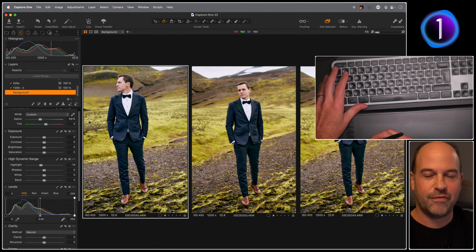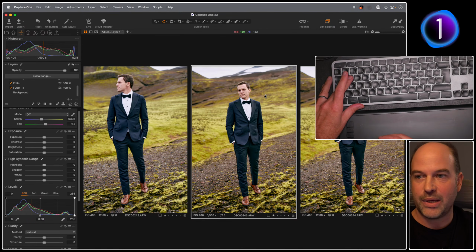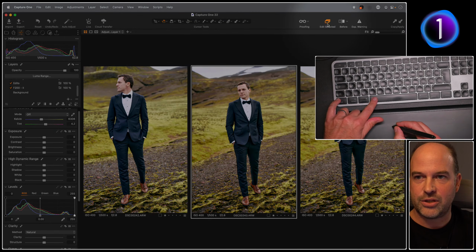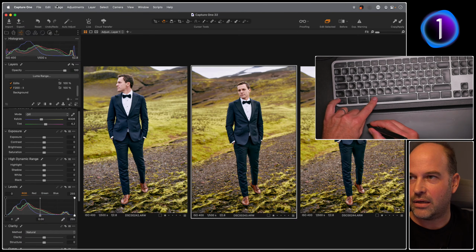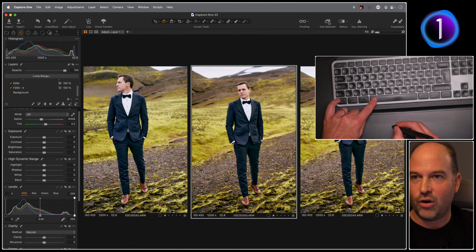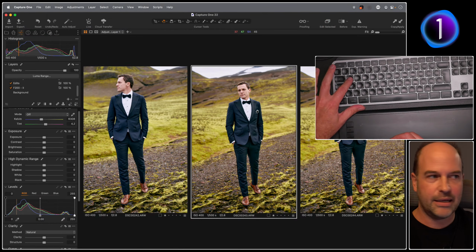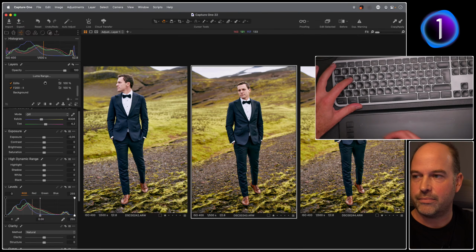Now let's say for whatever reason one of these pictures, the exposure was a little bit different and I just wanted to do a quick tweak and balance it up with the others. Right now this button is turned on, edit selected. If you can't see that in your Capture One interface, if you have a look under image, then you've also got a toggle here. But if I turn that off now and now do speed edit, let's hold down Q. That's going to do exposure. You see it's only happening on the middle guy, like so.